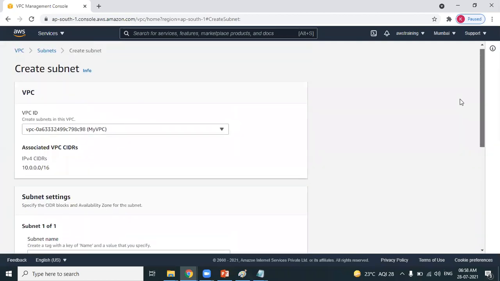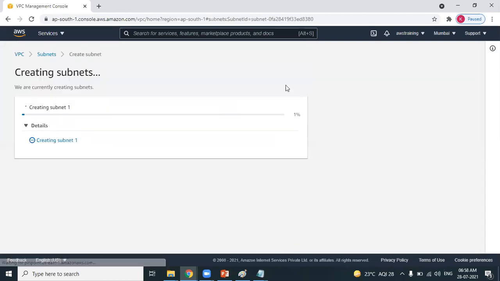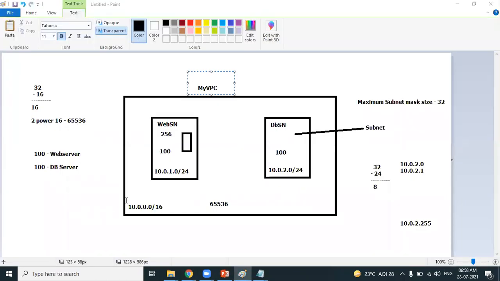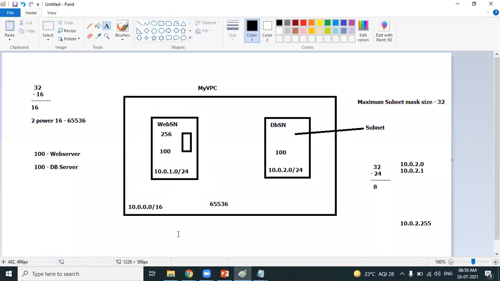If I created the VPC with the 10 dot series and I'm creating a subnet with the 192 series, it won't allow, right? Good question. Your VPC is starting with the 10 dot series. This means all the 65,536 machines' IP addresses start with 10 only. Every machine inside the VPC, all the 65,500 machines, should start with what IP address? The 10 series. In such a case, how can you start with a different number here? It's not possible. Because the subnet is a subset of the VPC, it should follow the same series.